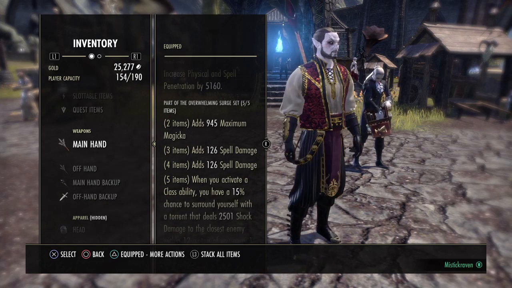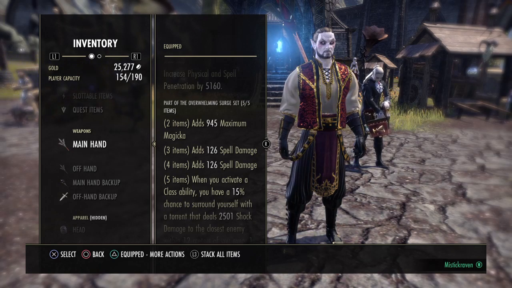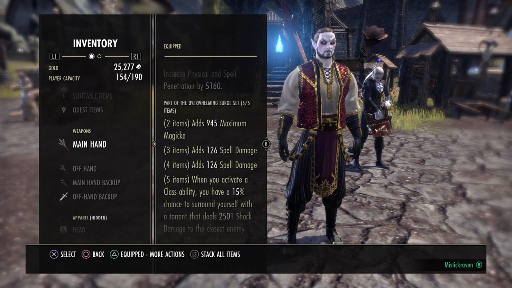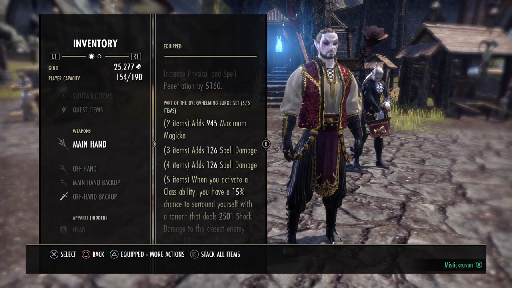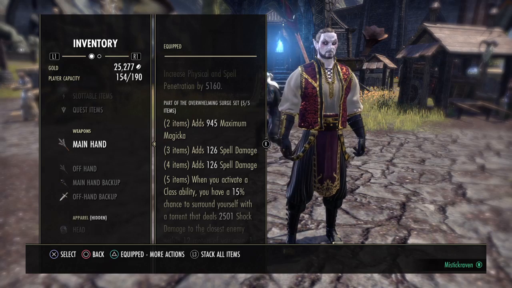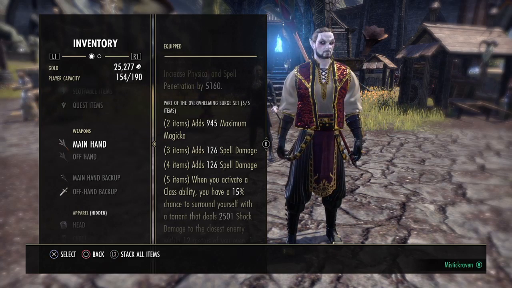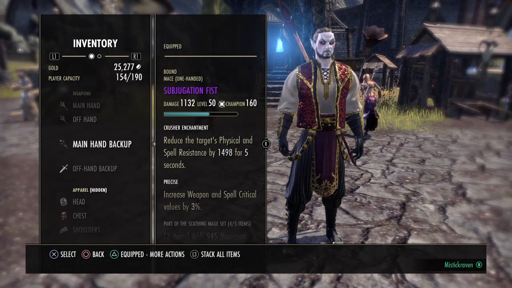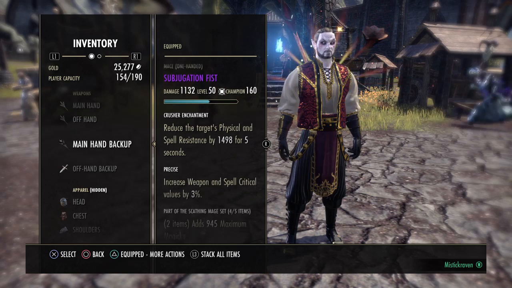That's what I wanted. You can actually go precise, and that would increase your crit percentage. But you're going to lose on penetration. So it's a debate. If you want to go with precise instead of sharpen, you can do that. Just remember, you'll lose a little on the pen. So that's, once again, an option. I also have the subjugation fist. Sorry, that's precise.